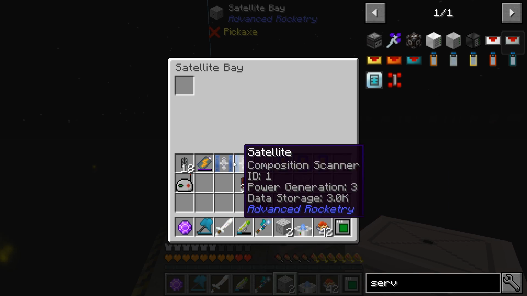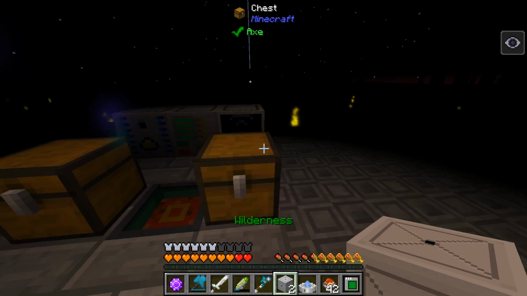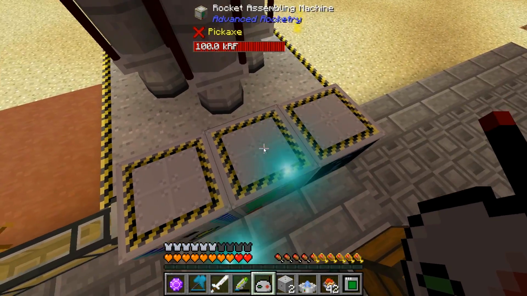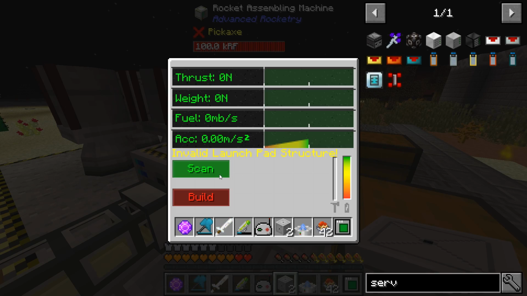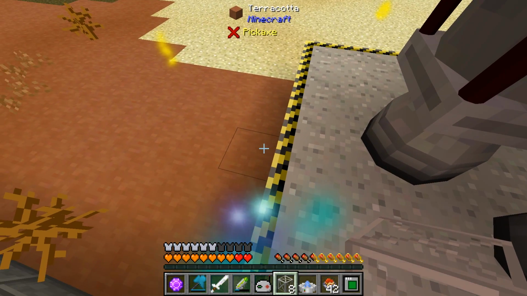Ow. Just sit there and got hit. Let's put our satellite in there. That's satellite 1. Can we not hit me? Please. We need our linker. I think we can link this to this. Build. Oh wait, I'm totally forgetting something. We forgot to put our structure tower up.